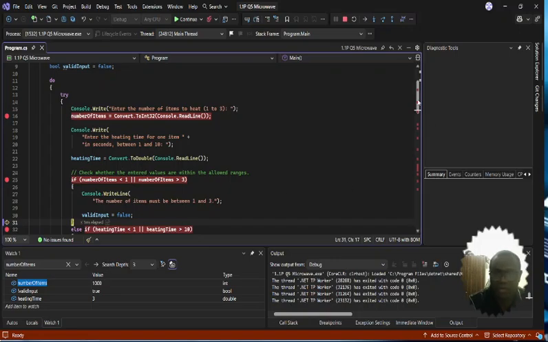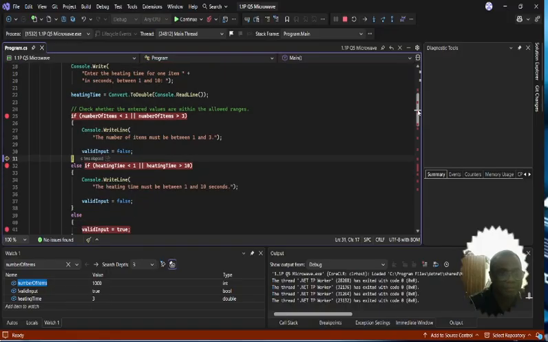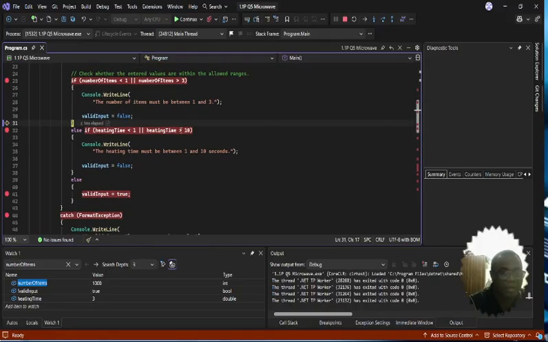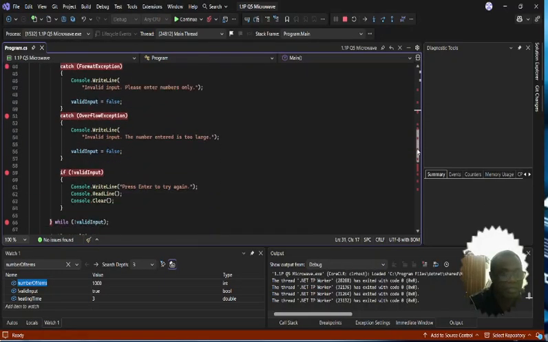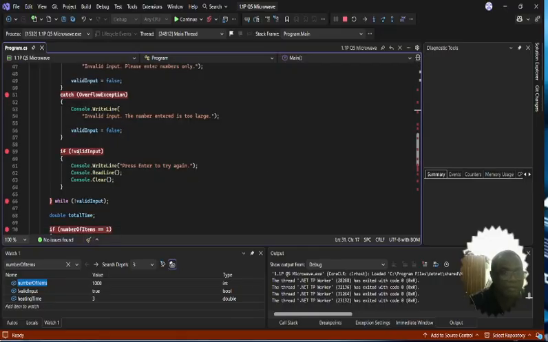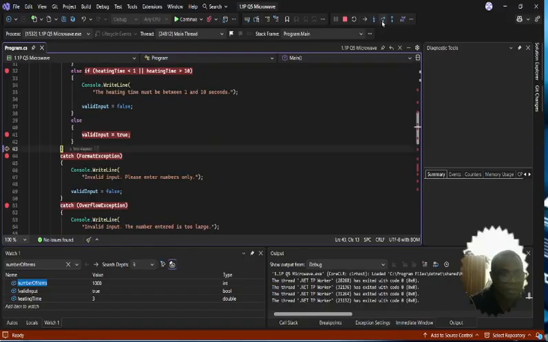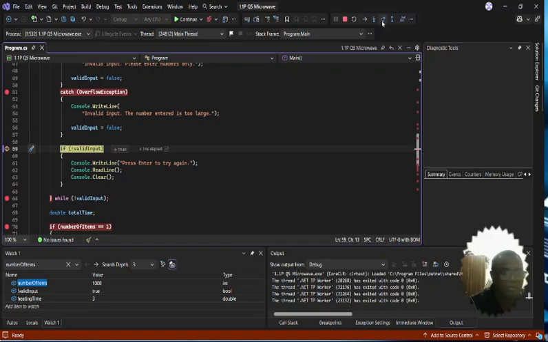Then there's another condition that it meets. This condition is met, this condition is not met, and all those conditions are not met, so it is going to come here. This is currently false. We don't have an overflow exception or a format exception, so it's going to come here.